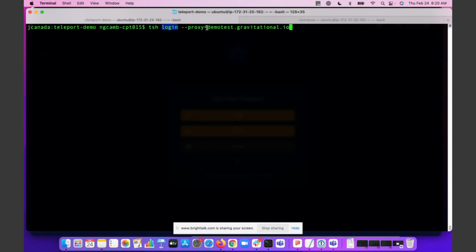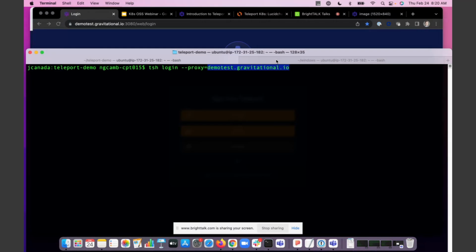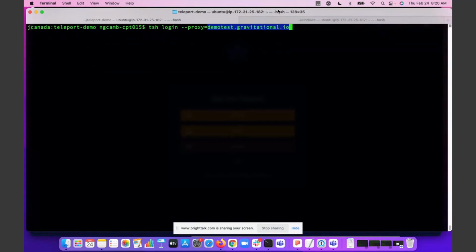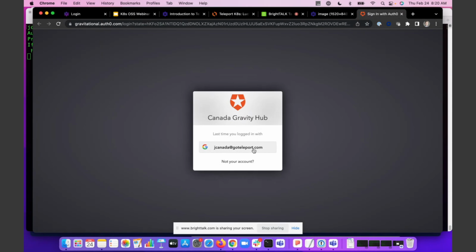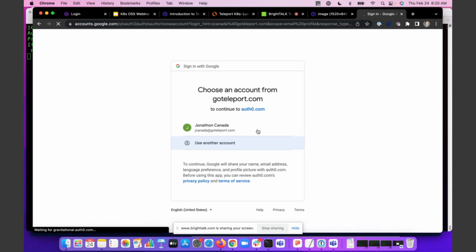So I can show you what happens when I log in and I reference the same proxy that I'm using back here in my web browser. So if I hit enter, I have a message of the day configured. I hit enter again, and it kicks off my SSO sign-in. I'll choose my Teleport account here, which has an admin role here at Teleport.